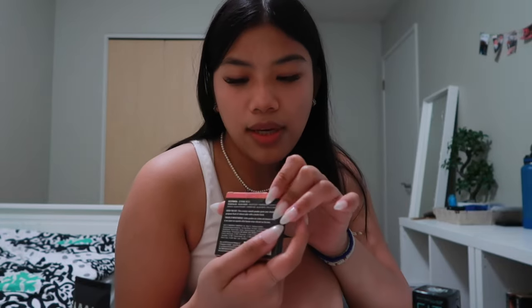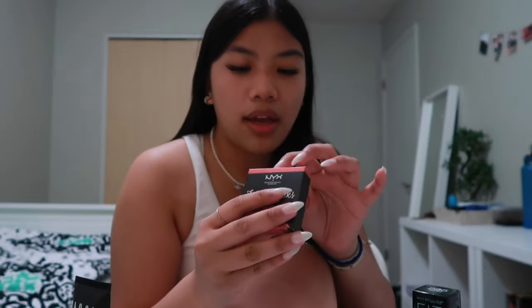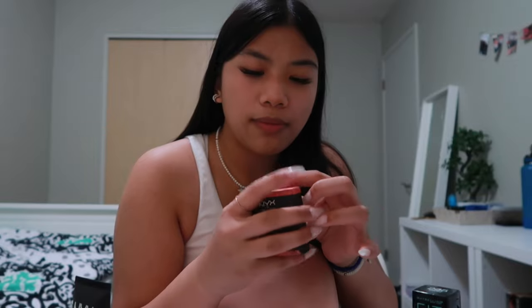Okay, sorry, I got a lot of NYX stuff because a lot of them look nice. If you have NYX in your drugstore, this one is in Citron Rose. But this is the color I got, and we're just gonna open this one up. So that open.